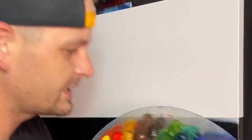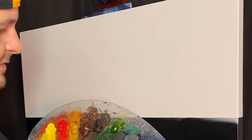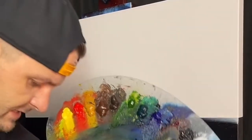Where are my paints? There, over here. And got that crimson out and ready, because it's such a cool color, this crimson. It's like a purpley magenta color, sort of. All right, now let's get to painting, guys. So we've taken our brushes, we've cleaned them all off. Let's get into our blue and our green and then some of our black from our set. I just dropped a whole bunch of paint right there. It's going to be one of those nights already. Okay, that's fine. At least I know how it's going to start.